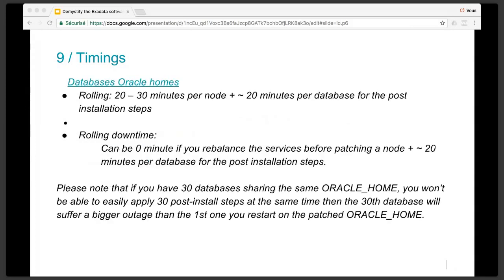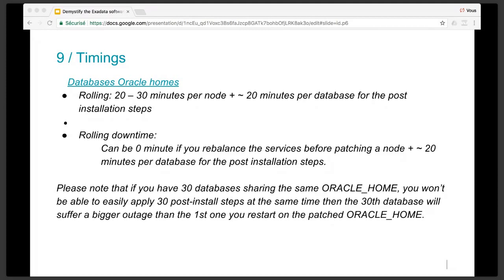For the database Oracle home, well, in a rolling manner, it is 10 minutes per node for the post installation. They are quite long. If you rebalance the service before, it can be mitigated. The thing here is that if you have 30 databases sharing the same Oracle home, you won't be able to easily apply 30 post-install steps at the same time in parallel.